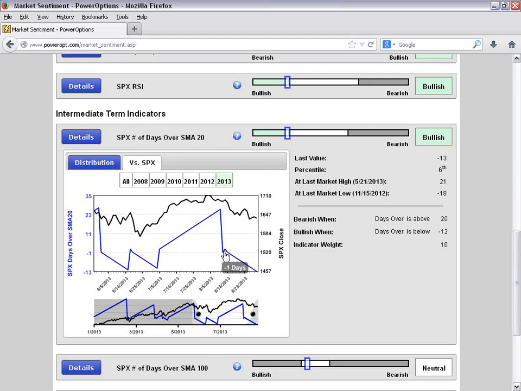We see that we've dropped to 1 day below, and then we just kept moving below and below and below the 20-day moving average. So it's been 13 days below. As you can see, it relatively correlates to that, and as we've been moving up above the 20-day moving average, 10 days, 12 days, we're looking at that against the SPX as the SPX continues to move up.